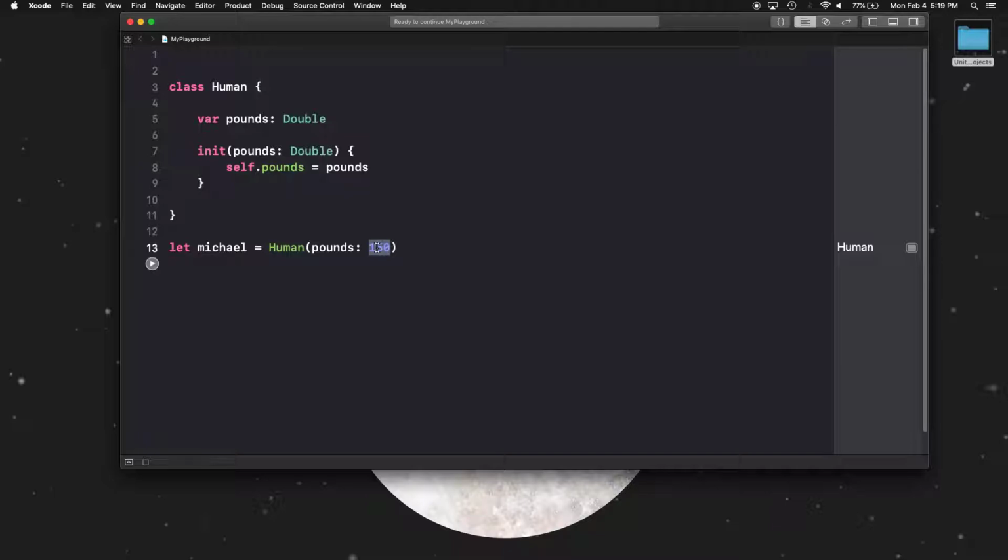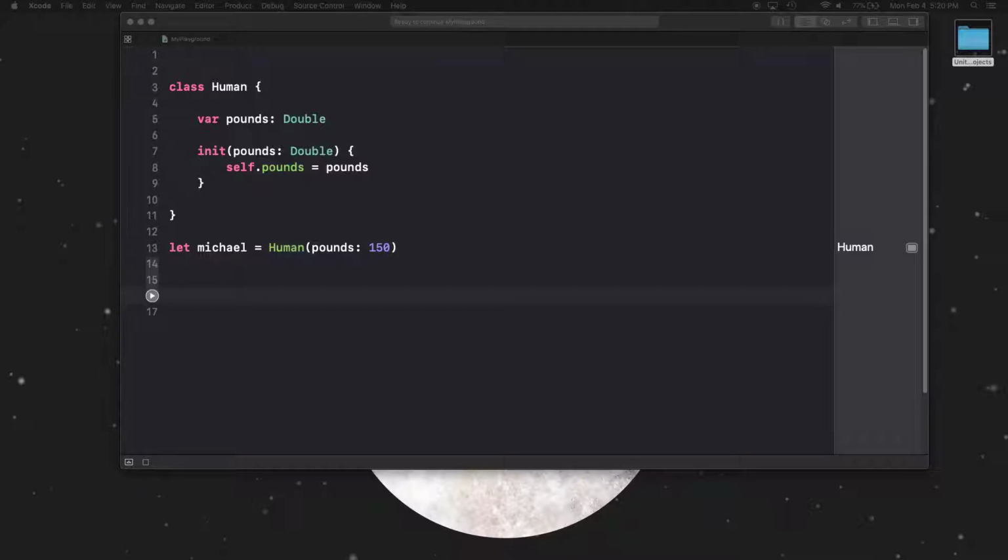So how do we do subclasses? We're also going to learn how to make subclasses, because in iOS, it's all about subclasses. A view controller, a table view controller, those two are subclasses of view controller. So you guys need to know very well how to play around with subclasses as well. So let's create a superhuman. Actually, let's go straight into it.